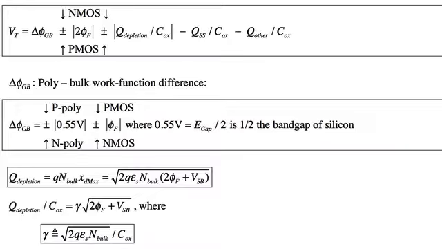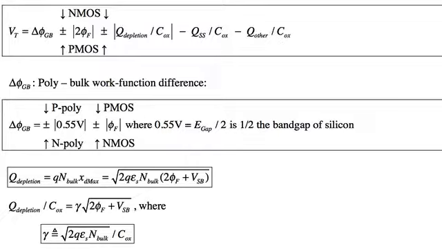The threshold voltage is defined as the value of the gate to source voltage for which the surface potential is at the onset of strong inversion. Now, a negative charge at the silicon-silicon dioxide interface induces a positive shift in the threshold voltage. The threshold voltage is made up of a number of terms involving the differences in the material properties of the gate and the semiconductor, and a number of charges that exist underneath the gate.